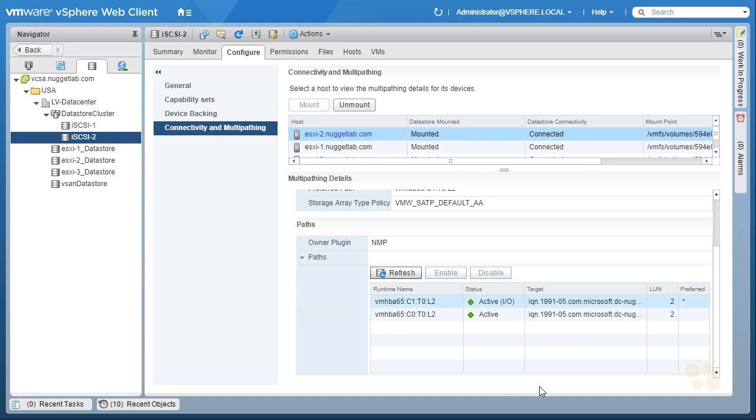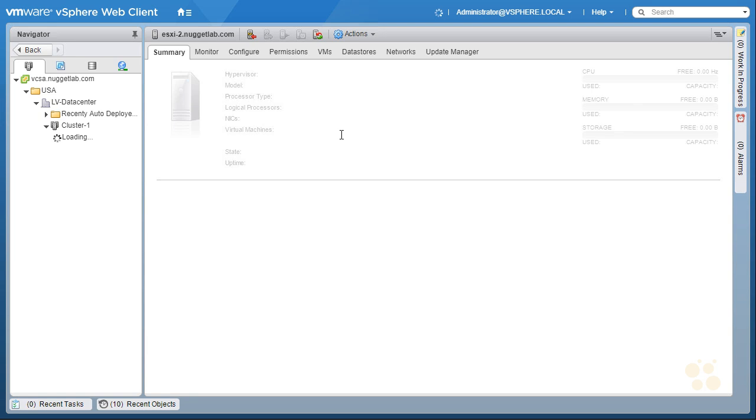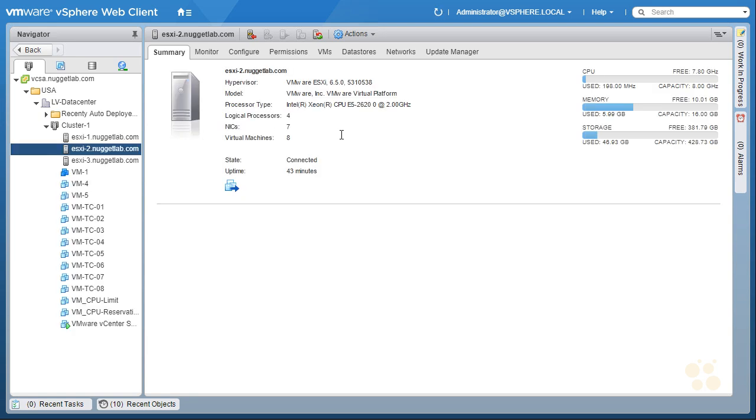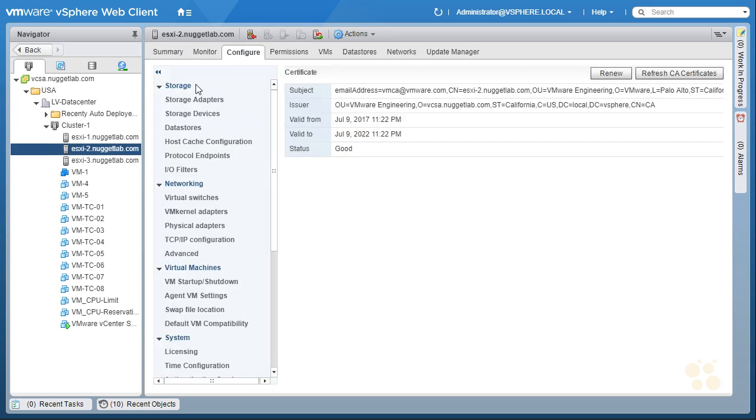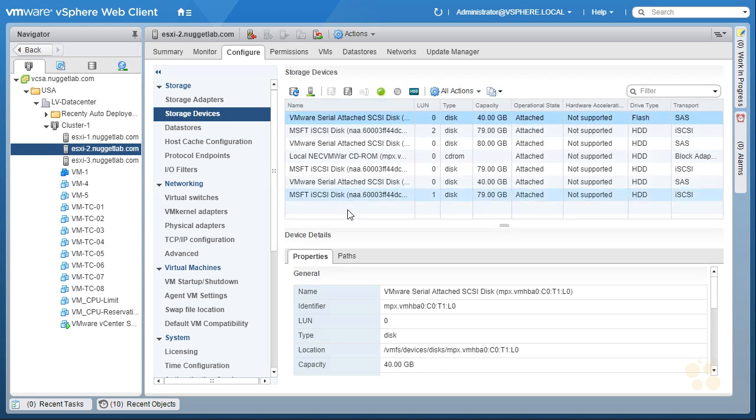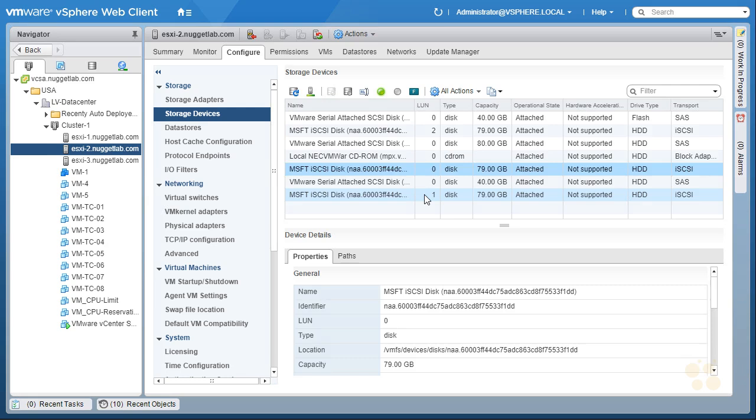Another way at looking at our storage and multipathing options is from the ESXi host's perspective. So if we clicked on, for example, right here, the link for ESXi-2, that'll take us over to the Hosts and Clusters tab with ESXi2 selected. And with ESXi2 selected itself, if we click on the Configure tab, and then under Storage, if we click on Storage Devices, here it has a list of all our storage devices, including our iSCSI for LUN 0, our iSCSI for LUN 1, and our iSCSI for LUN 2.